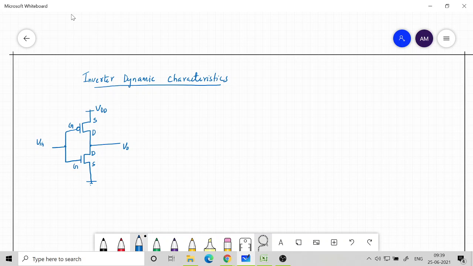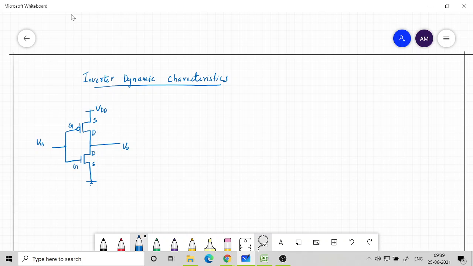In order to see the dynamic characteristics, we will bring in the RC model with a switch, for replacing NMOS and PMOS. If you look at the capacitors, we discussed various types of capacitors. We said there is a gate capacitance, then there is junction capacitance and overlap capacitance. These are the three types of capacitance.